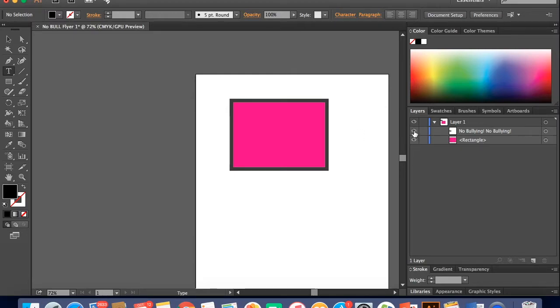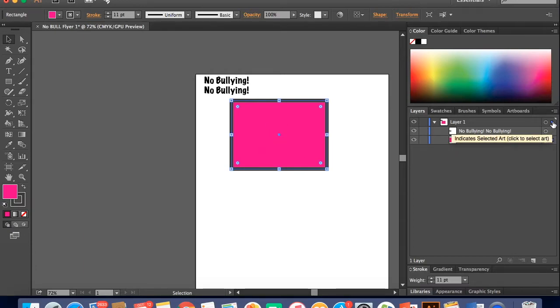So there you have the text layer, there you have the rectangle layer, and then the layer that holds them both. I want to show you, if I'm selected on a shape, notice it will highlight that layer, and then it'll highlight the sub layer that you are currently working on. So it'll have a little blue square on the very right of it, and then a blue square at the very right of that layer. This is also helpful whenever you're working and you have a billion layers and you're lost. Just click on what you want to be working on, and if you need to find it in your layers panel, you can just look for the little blue dot.